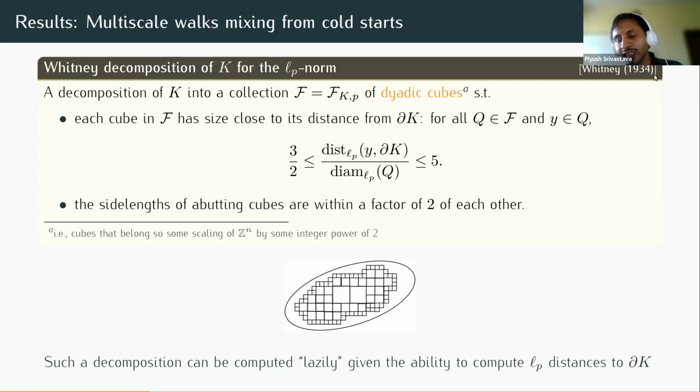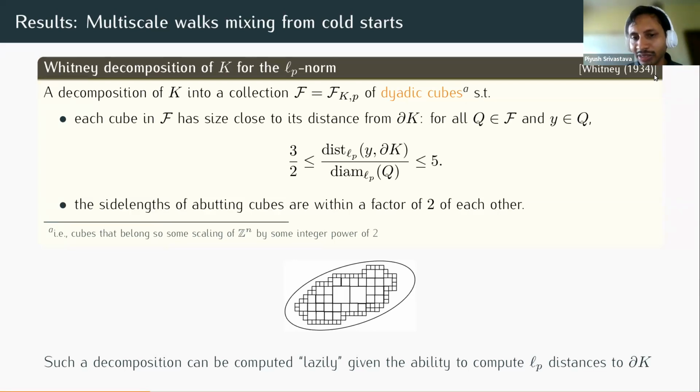So what we will do is that each cube will have a probability. The target distribution should be close to the uniform distribution on the body. So the correct target distribution, therefore, has to be the one where the weight of each cube is proportional to its volume. Then one way to sample uniformly from the body is to first sample from this distribution and then sample from the cube. But sampling from a cube is trivial. You just sample each coordinate independently. And if you are close enough in statistical distance for this countable distribution, and then you do this, you also get close in statistical distance to the uniform distribution on the body.